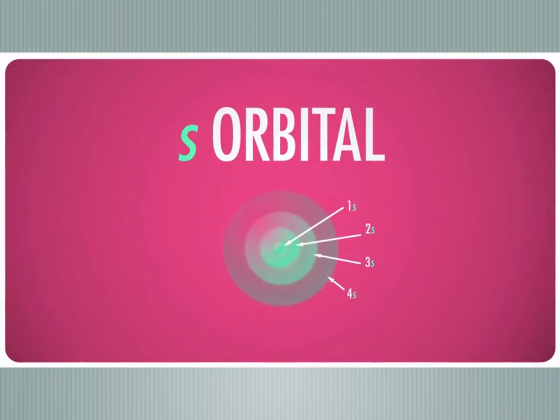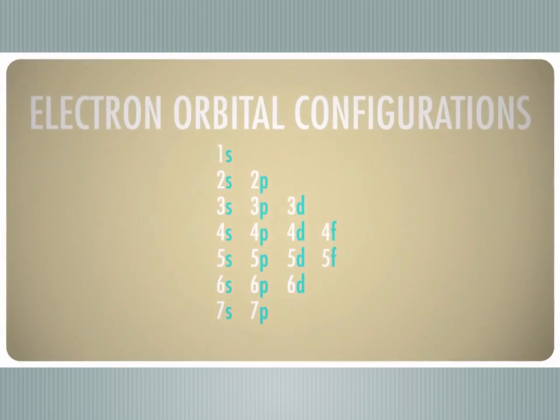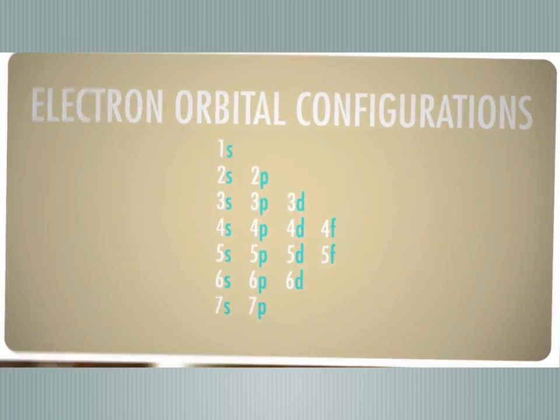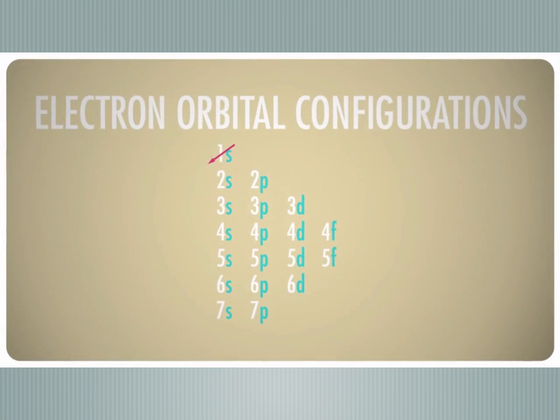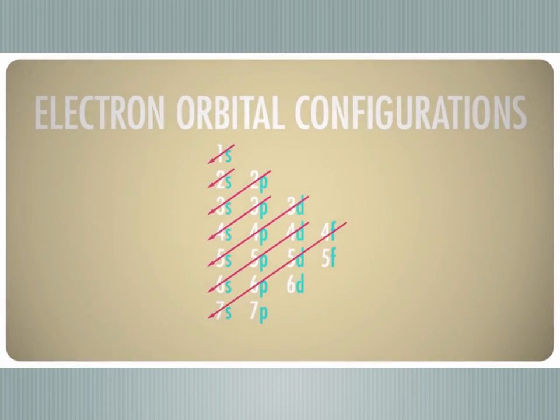Because building the 3d orbital requires a lot of energy, electrons actually go into the s orbital of the fourth shell, or 4s, before going into the third shell's d orbital. This is actually a trend that continues, and to remember it, I just write out the following on a piece of paper. These are the orbitals we know in all of the shells that we've seen exist. To figure out what order to fill them in, you just draw a diagonal line from the top right to the bottom left as you go. So 1s first, then 2s, then 2p, 3s, then 3p, 4s, 3d, 4p, 5s, 4d, 5p, 6s, and so on.